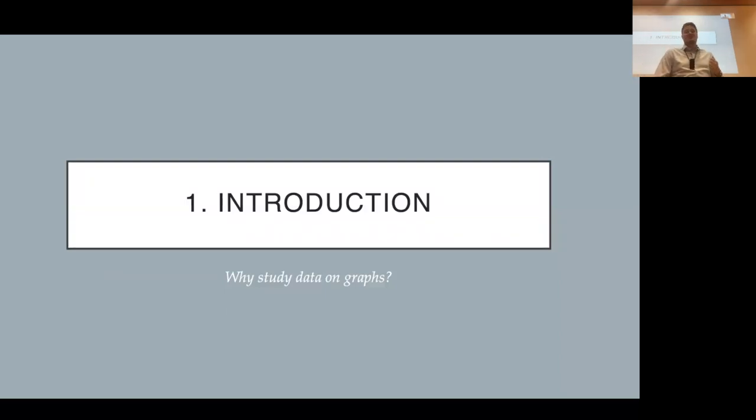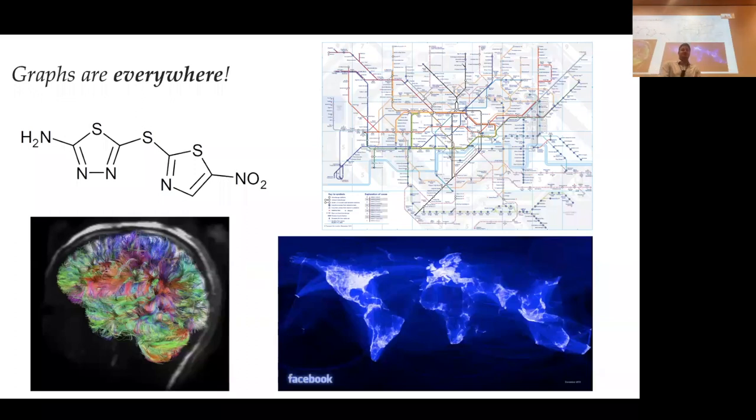Why should we study data that lives on graphs? Well, the first reason I like to give, especially to people who are a bit uninitiated or might be more used to machine learning over more casually structured data like grids or images, is that when you really think about it, graphs are pretty much all around us. You can find them at basically all levels of organization in living beings, starting from the molecule, which is the main building block of life, and can be very naturally represented as an interconnected structure of atoms connected together by chemical bonds, all the way up to fascinating organic structures like the connectomic structure of neurons in the human brain, which is also most naturally represented as an interconnected structure of neurons connected together by dendritic connections. And this very convenient network represents the foundation behind all of our cognitive processes.